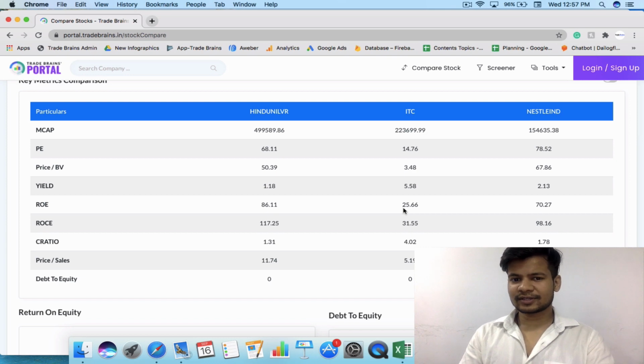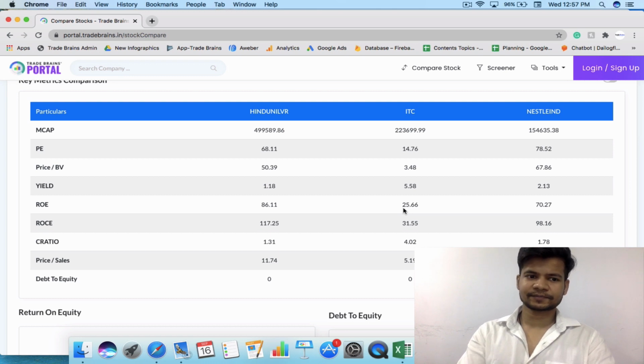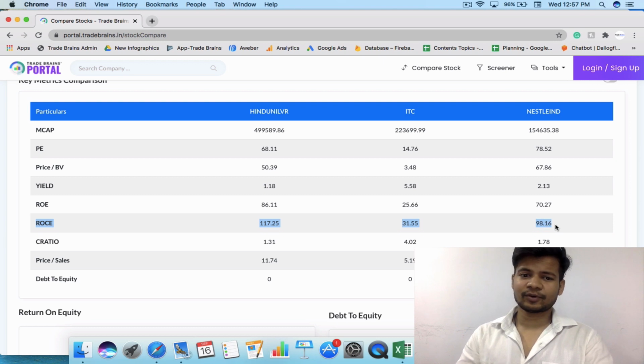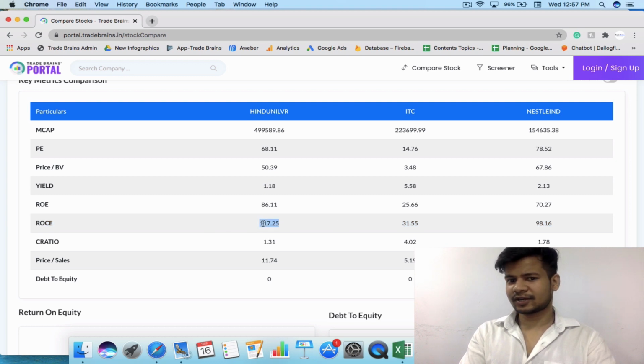As these two companies are performing well, they are a lot more profitable, so they might be valued a little more compared to ITC. Now next, if you look into ROCE, ROCE is the return on capital employed, and it tells you how good a company is in rewarding its shareholders compared to the capital employed. And again, as a thumb rule, the higher the ROCE, the better the company is. So if you look into these three companies, the ROCE of Hindustan Unilever is the best.